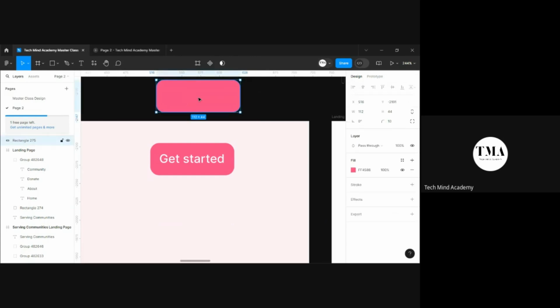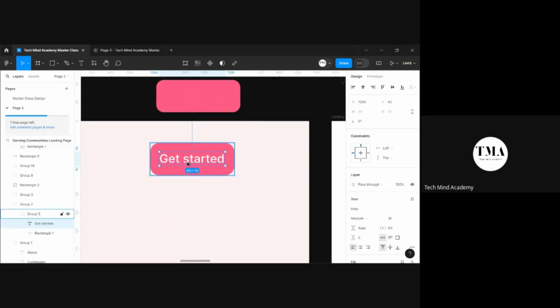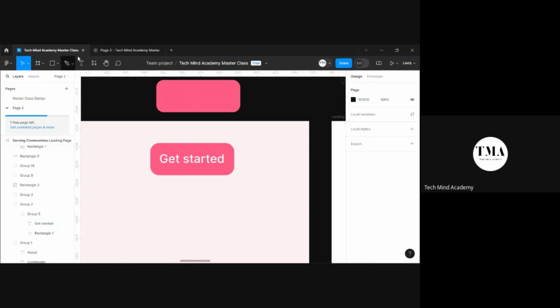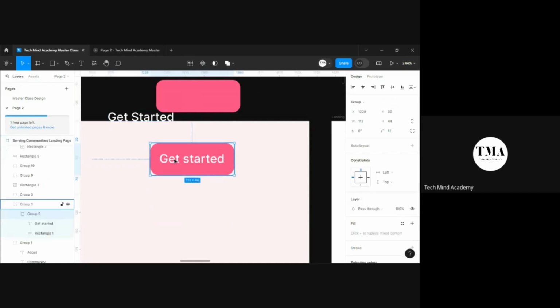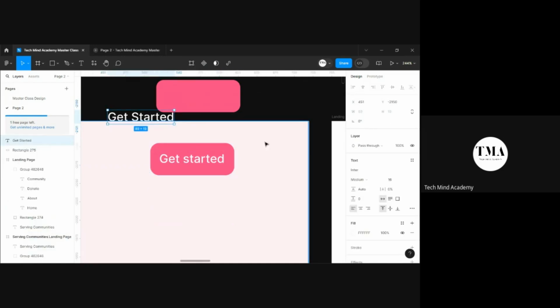Now that you've picked up that color, this is obviously a white, but if you're unsure if this is a white color, you do the same thing. So we are going to then type in get started. We're going to say get started. Now, I also gave this button 16, so it's actually still on 16. Now I'm going to position this somewhere at the center. You can see the cross signs, up and down, horizontal and vertical, showing me that this is placed at the center.